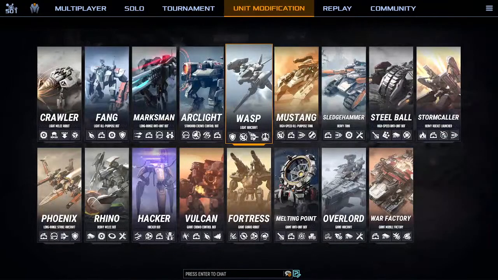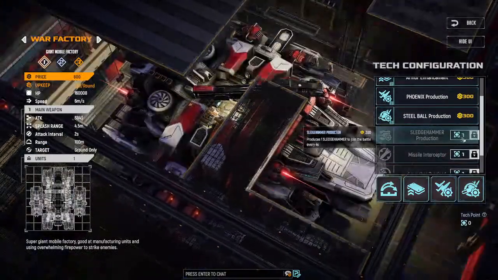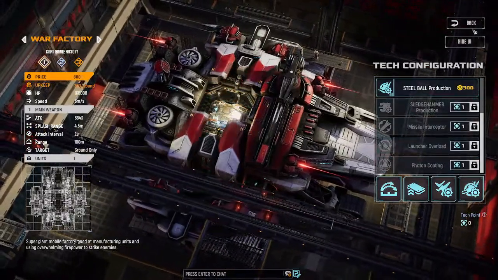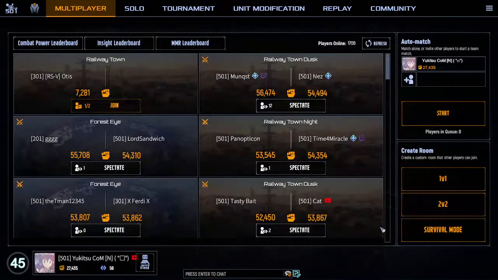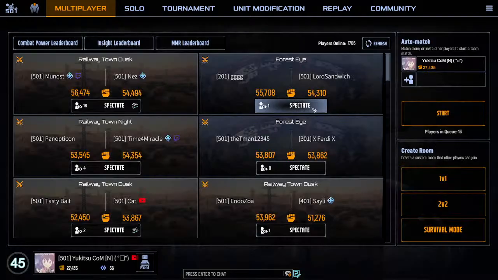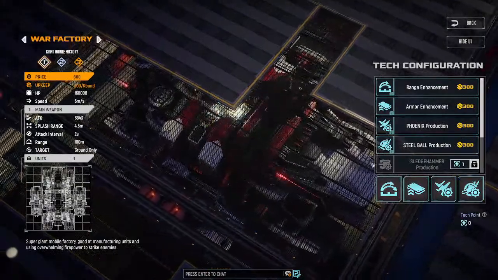Okay, so, oh right, I have to unlock unit modifications for this thing, and I don't have tech points, even though I should have tech points, because obviously I've earned more than enough to get these. Alright, so I have to play some actual matches, I guess. I don't have time, though. I've only got 15 minutes. So, okay, let's just take a look at what we think on paper these would do.